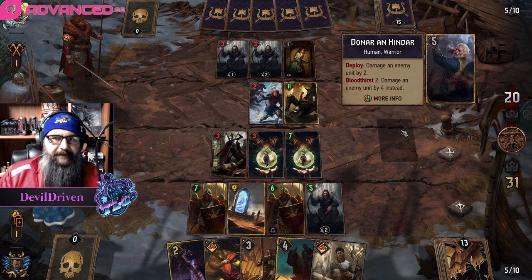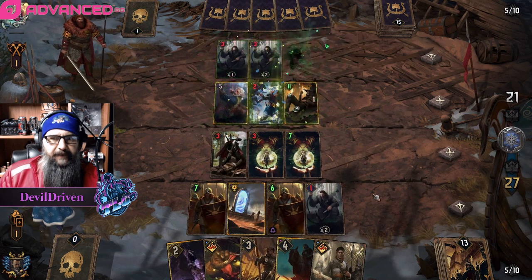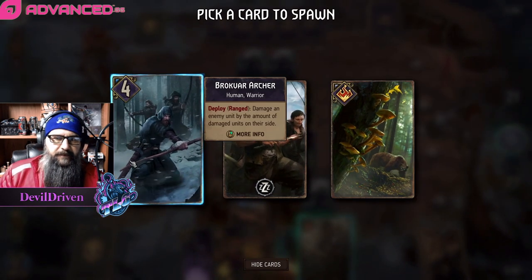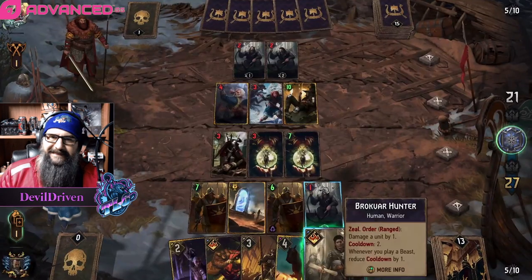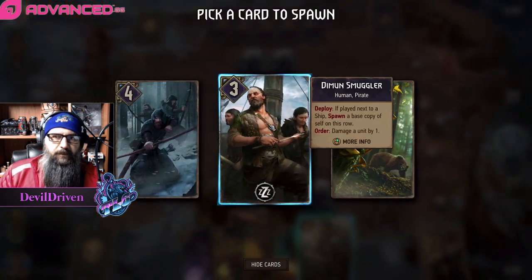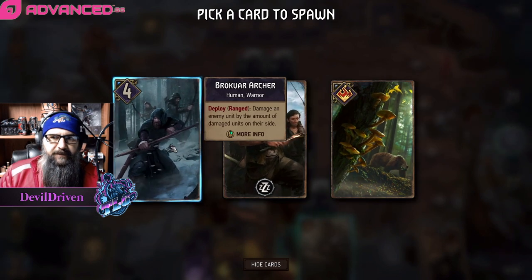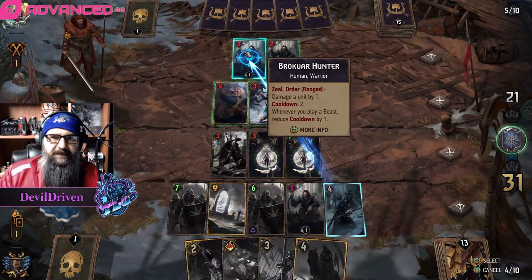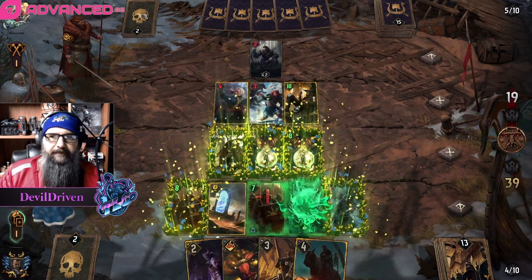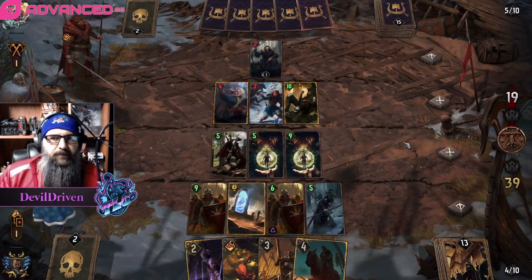Depends on what we create here. Donor, four. It gets the hunter. Yeah. Maybe we get a boost. Marjoram. We can kill one of these. It seems like a good idea. Played next to a ship. Or do we just take the Marjoram for six? I think we take the hunter and kill one of those. That's pretty good. And then we can actually scoop one up if he wants to keep playing.